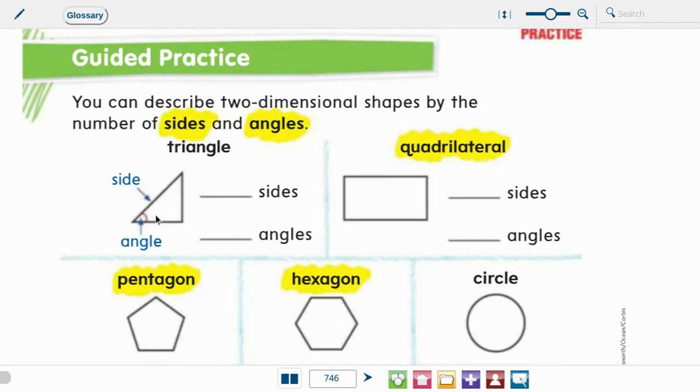Alright. So today, as we start to take a look at different shapes, we're going to be classifying them by their sides and angles, which is what we started the other day. So the first one, a triangle. Well, how many sides does it have? This is an easy one for us, or it should be because we practiced this just yesterday, counting the different sides. We have one, two, three. So there are three sides. Now I need to count my angles. Well, they already showed us there's one angle here, but these two line segments come together for an angle here and a third one here. So there's three angles in a triangle. So it has three sides and three angles.